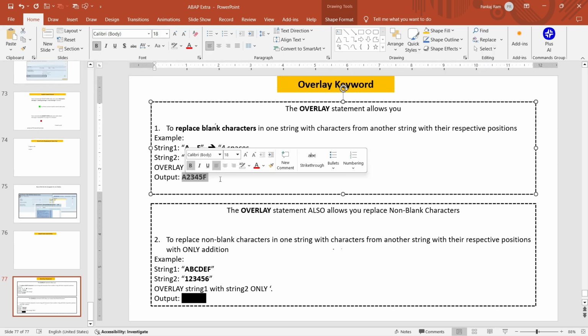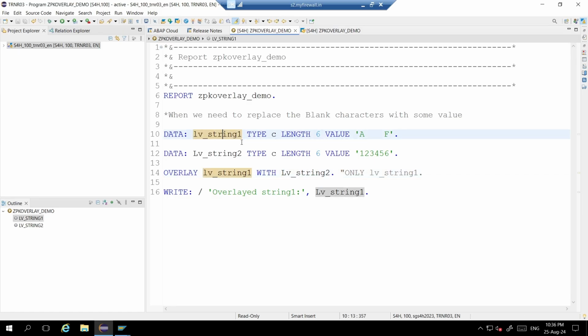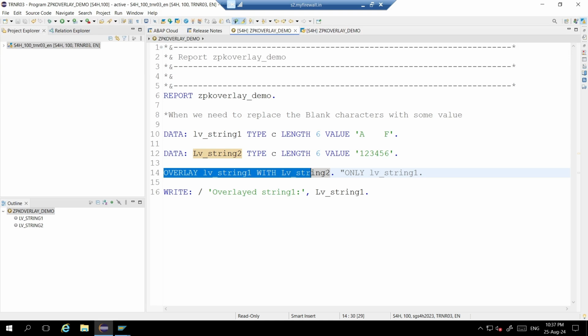Okay, so we can go and see this in the system as well. Here, I have already written this simple program. LV_string1 is the data object which has this value where four spaces are present. LV_string2 is another data object of length 6 whose value is 1, 2, 3, 4, 5, 6. And we are writing this simple syntax without the ONLY addition.